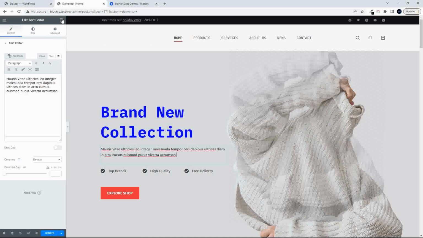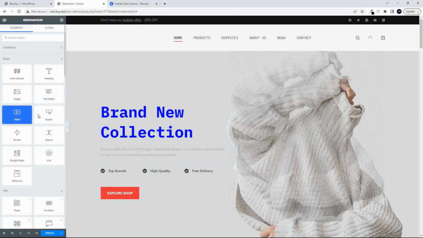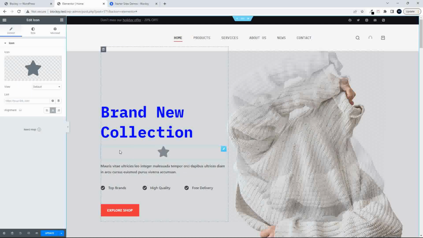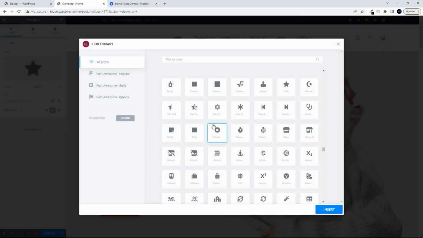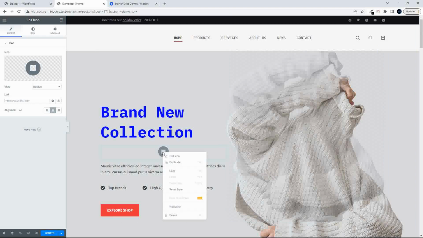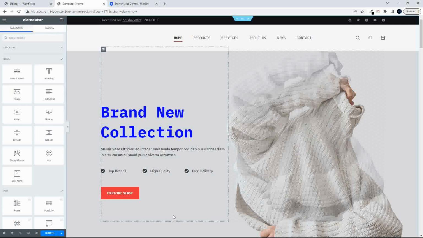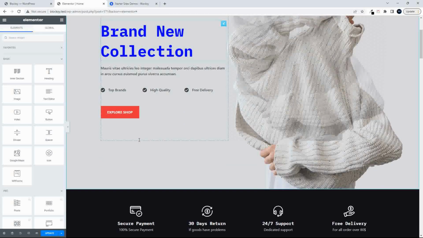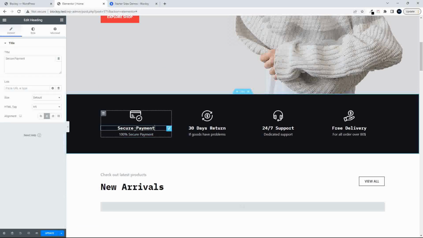You can also add elements. So if we click on this block here, you'll see that there are a whole lot of elements that you can add. So if you wanted to add another icon, simply pop that in there. Change the icon, quite easy. Head over to the icon library. Look for the icon you want, insert, and the new icon is inserted. So really quick, really easy. Want to remove it, you can quite easily then just delete the element. So right click and delete, and we're done. Right, so that's how you can do some basic edits on the website.